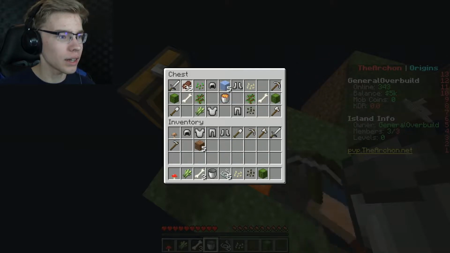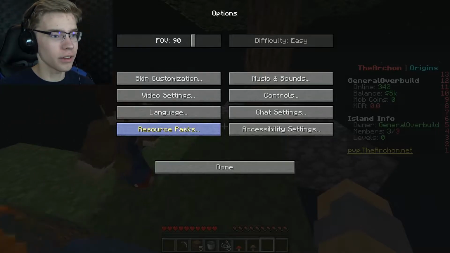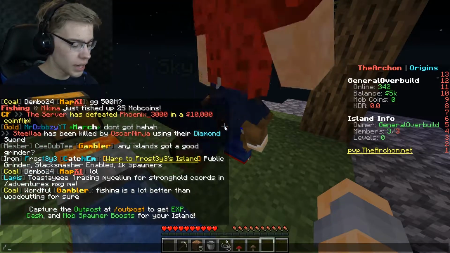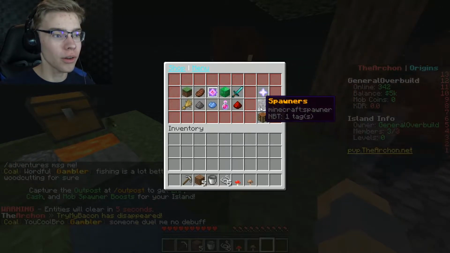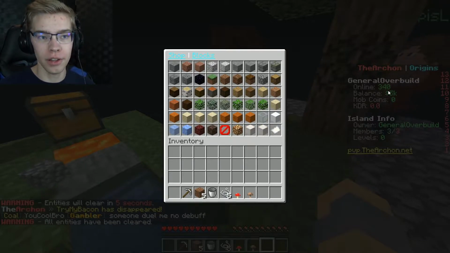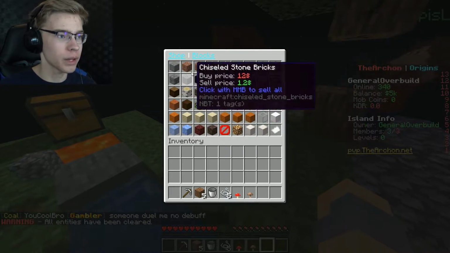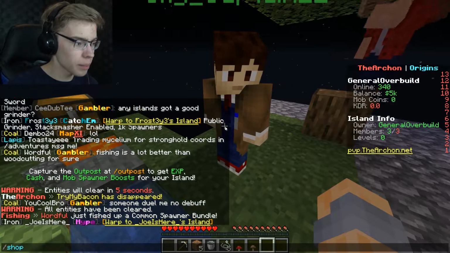On the server, there is a shop. Oh, my chat's off. Hold on a second. If I do /shop... Yeah, it brings up the shop. Here we go. We can now get blocks for money, which is over here on the side. So I have 5K. We all start out with 5K. And then, what else is in the shop?